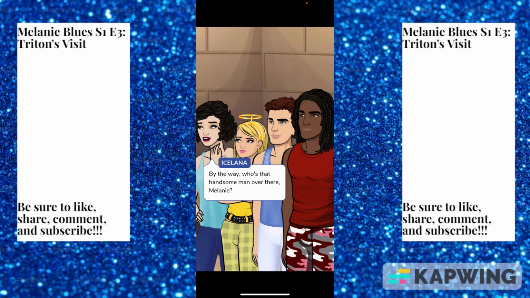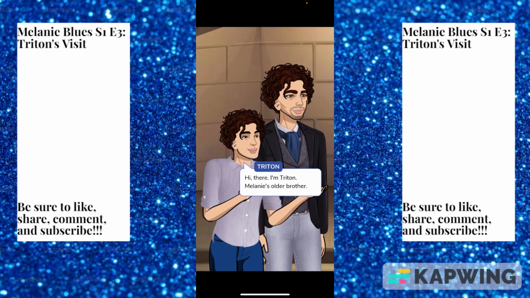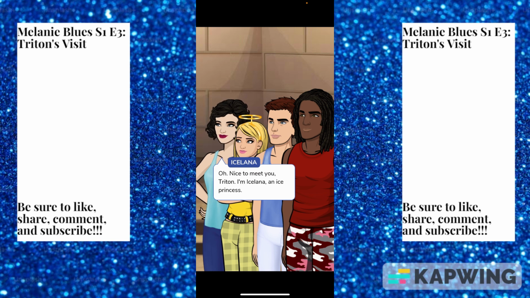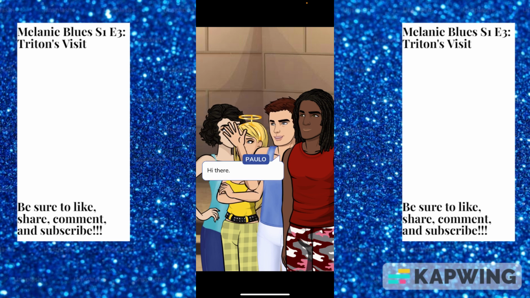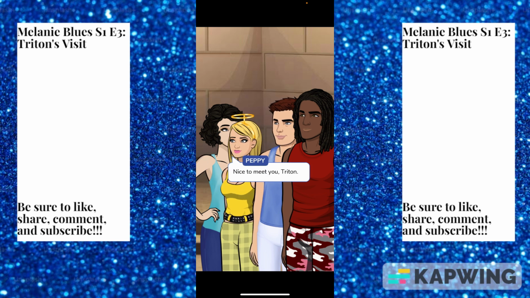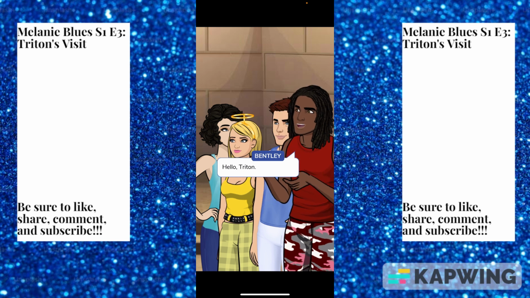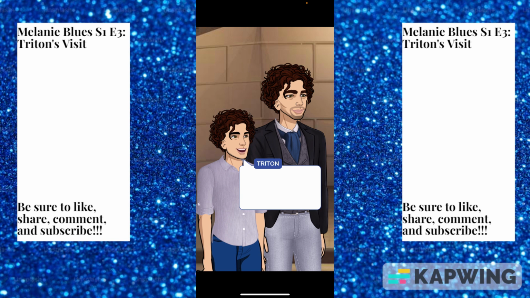By the way, who's that handsome man over there, Melanie? Hi there, I'm Triton, Melanie's older brother. Well, nice to meet you, Triton. I'm Islana, a nice princess. We're Melanie's best friends. That includes Paulo, Peppy, and Bentley. Hi there. Nice to meet you, Triton. Hello, Triton. It's nice to meet the four of you.